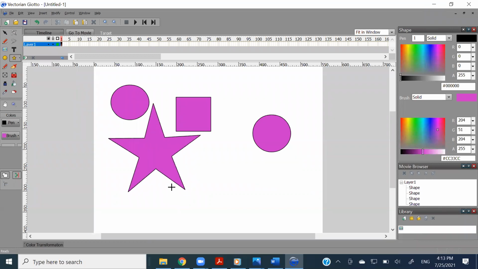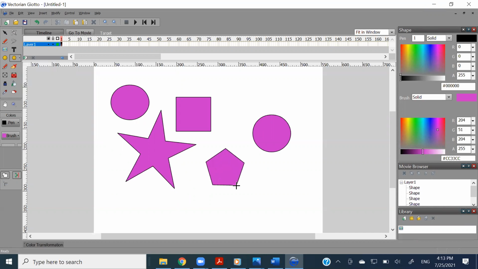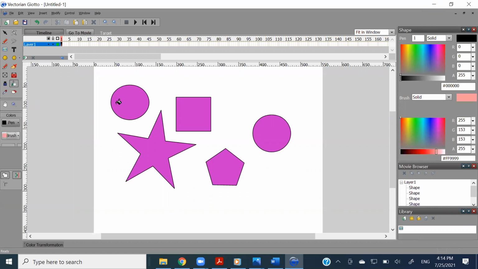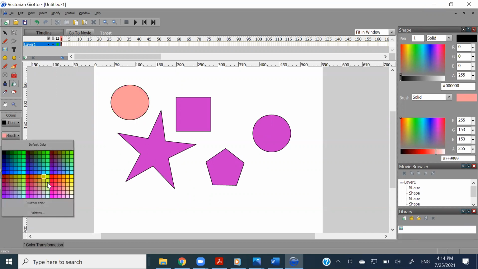As I told you, it's a little limited when it comes to these kinds of things. So we can draw those shapes, and using the paint bucket, we can change the colors.